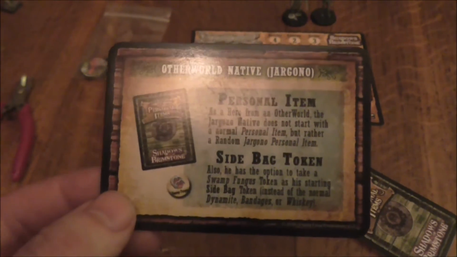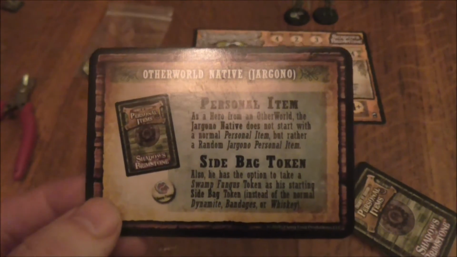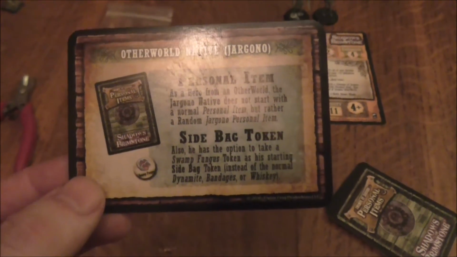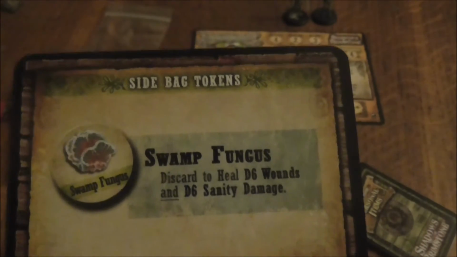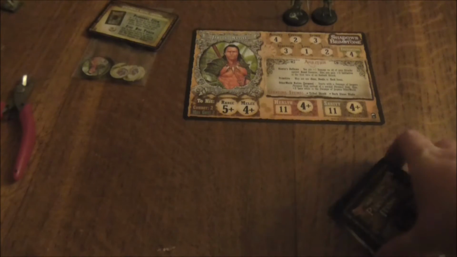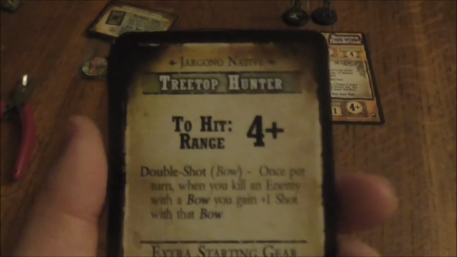Side bag. You also have an option of taking swamp fungus, taken as a starting bag item token, instead of dynamite, bandages, or whiskey. Oh, sorry about the glare there, guys. Actually, I'm going to have to turn this off behind me, otherwise we are going to get glare. Sorry, guys. Swamp fungus. Discard to heal D6 wounds and D6 sanity damage. Now, for me, it would either be dynamite, and he hasn't got great range, or the fungus, because it does what the bandages and whiskey would normally do.